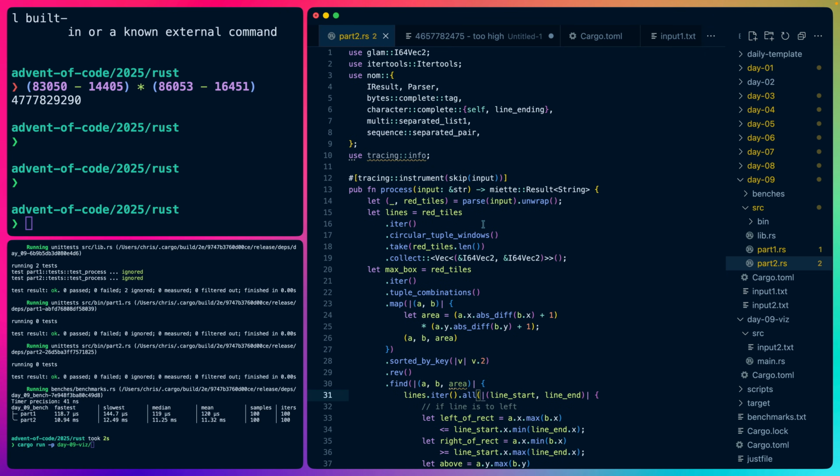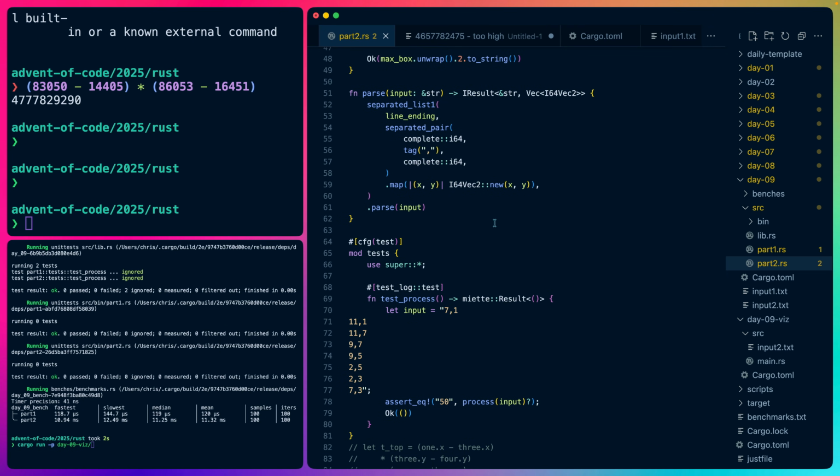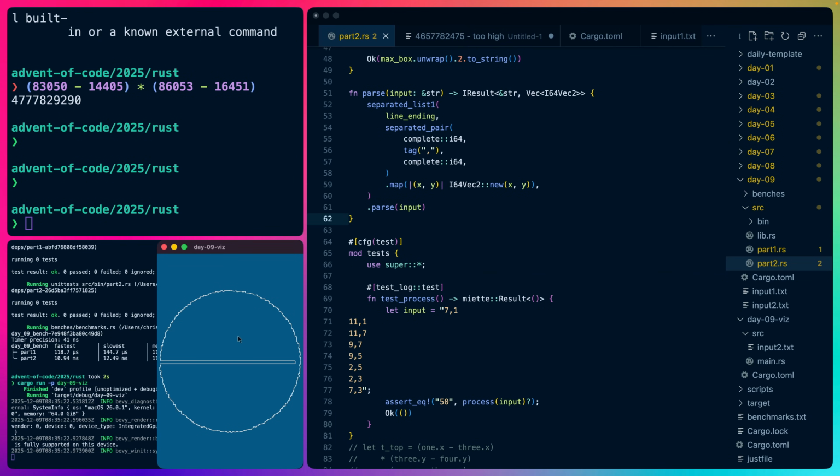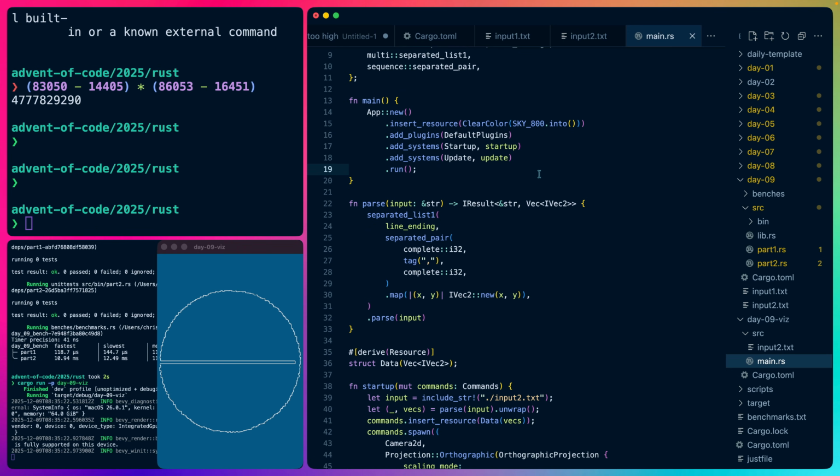So I have the answer for part 2 here. I think if I remember correctly, the first recording cut off right when I started talking about doing the visualization. So if we run the visualization, I have since updated it to show the appropriate visualization in the center of the screen. This is using Bevy. Bevy is very cool, but you can see the Death Star that this is. If you're unfamiliar with Bevy, it's a whole game engine thing. I've got a startup system and an update system. Everything else is kind of ignorable.